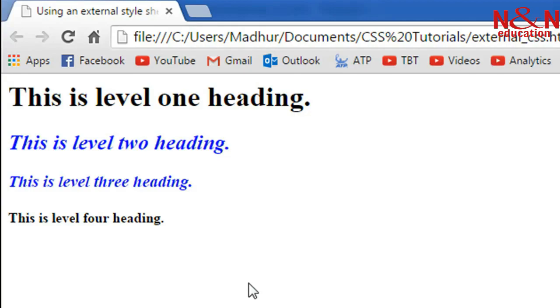So this is how you can have all your CSS code in one file, and this is very popular. A lot of people do this. Instead of putting their CSS code in the same document as they have their HTML in, they usually put it in a different file, so that if changes have to be made, they don't have to scroll down or look for tags or style rules and make the changes. They could just make the changes at one place in the master document, and they could apply the same to as many HTML files as they want, right?